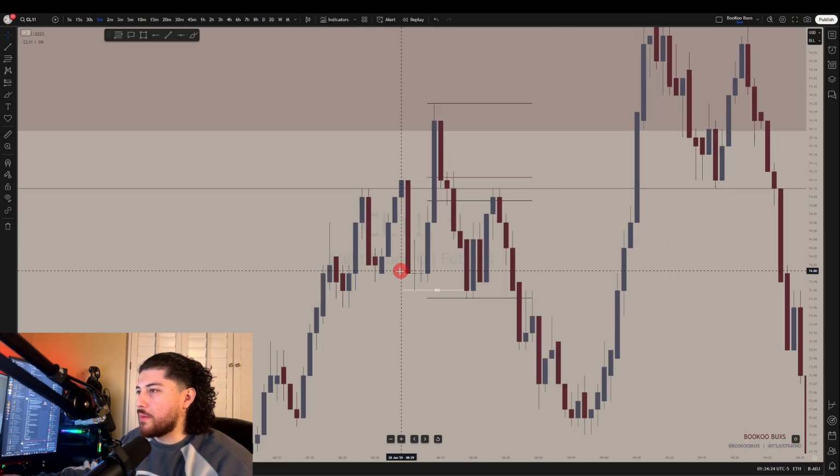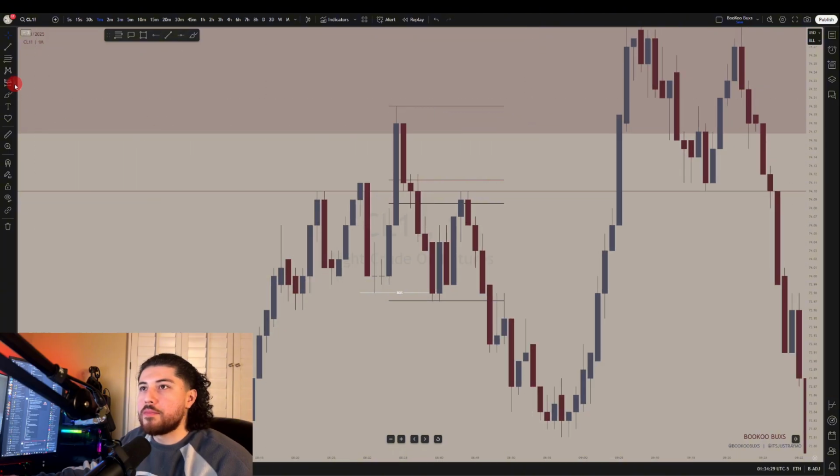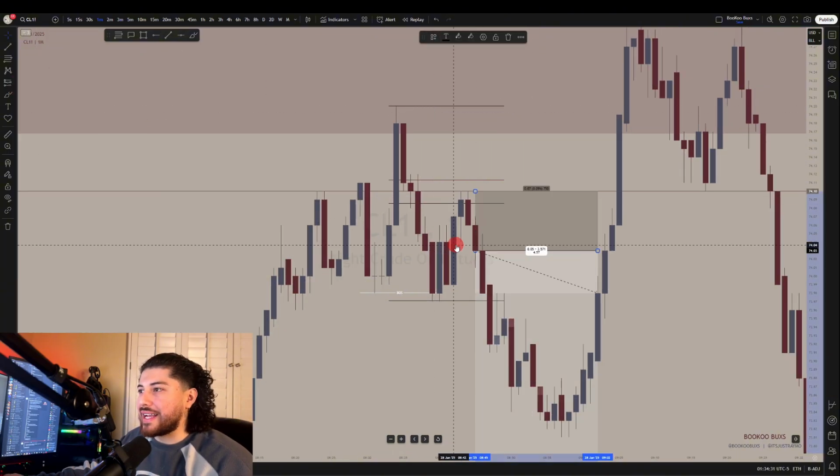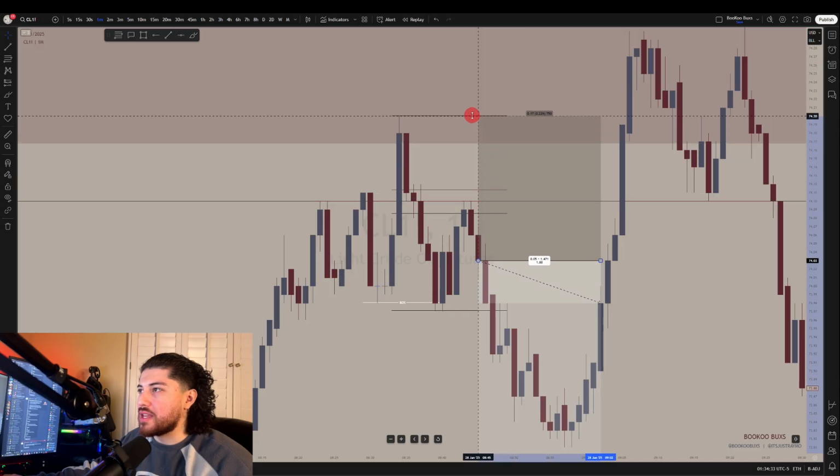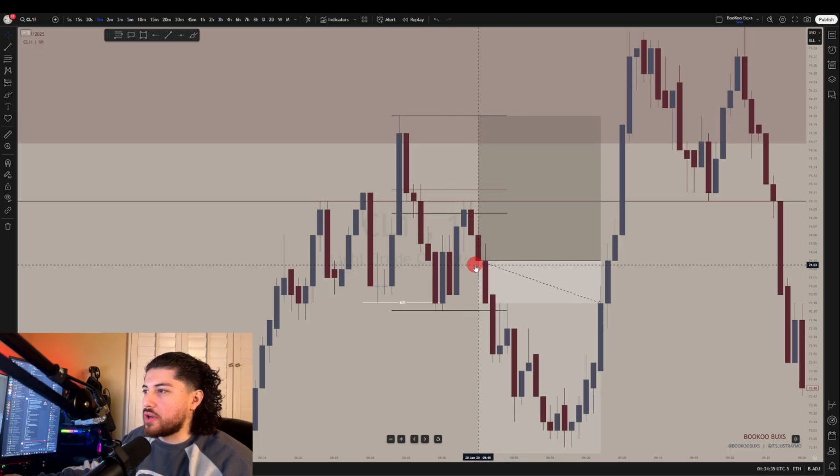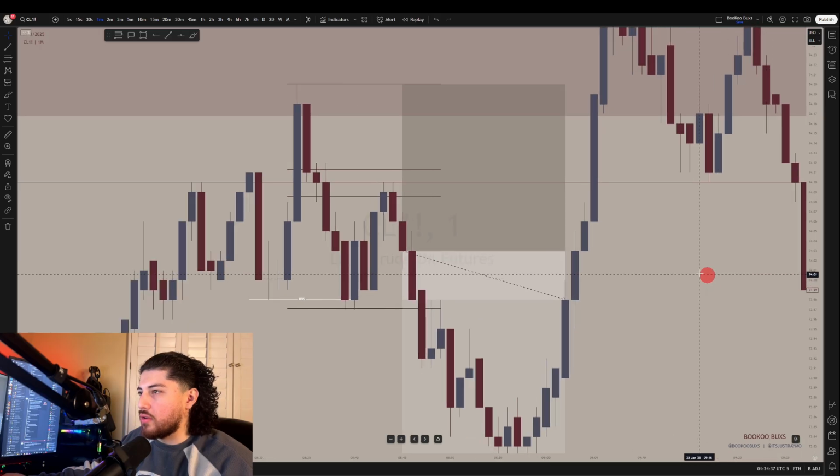So on the 1 minute time frame, I want to see price pull back into premium. And once price gives me a bearish engulfing candle, which would be here, I can take a short and have my stop loss above the M1 time frame. I take a short here because price gave the engulfing pattern.